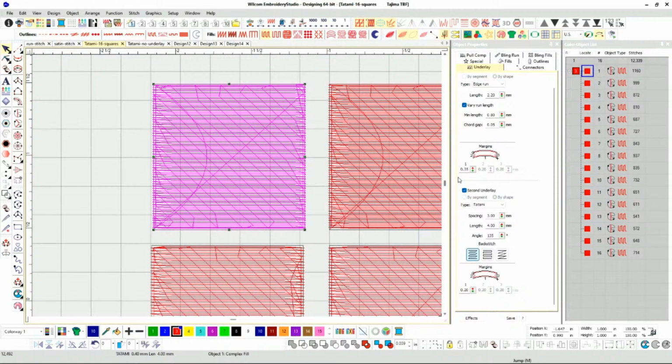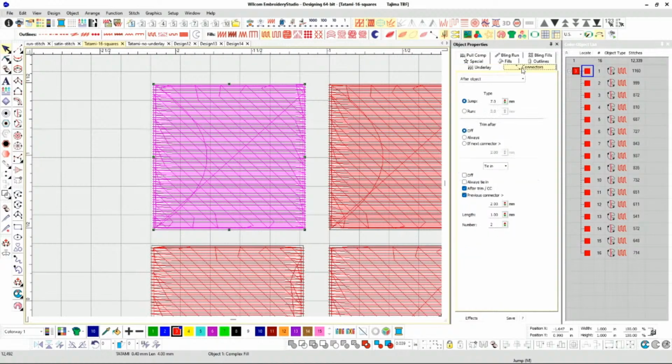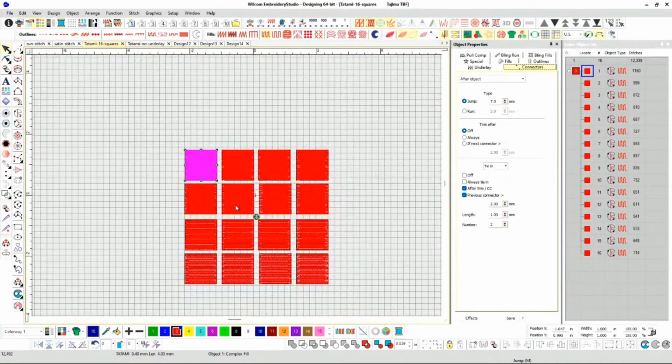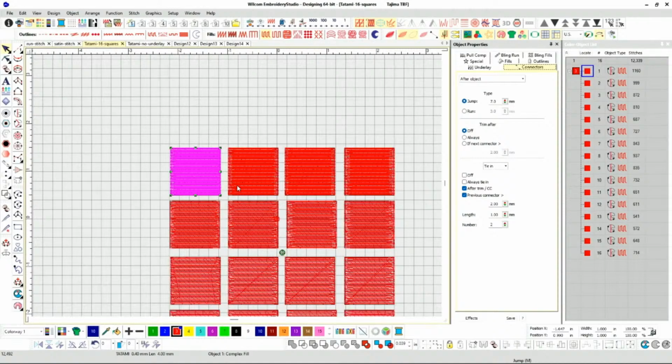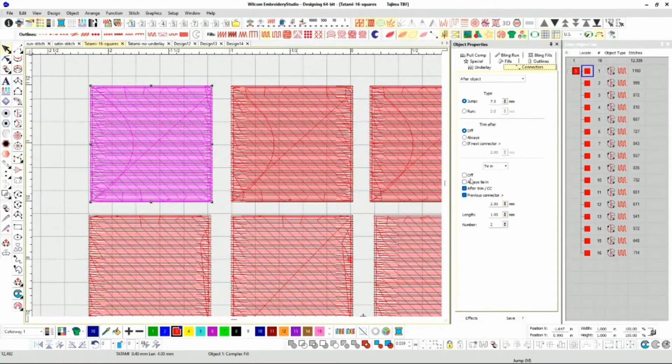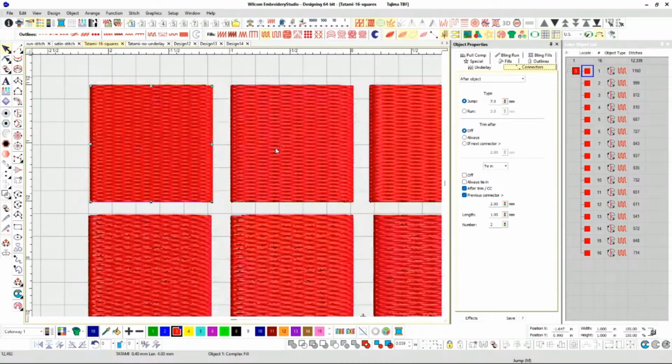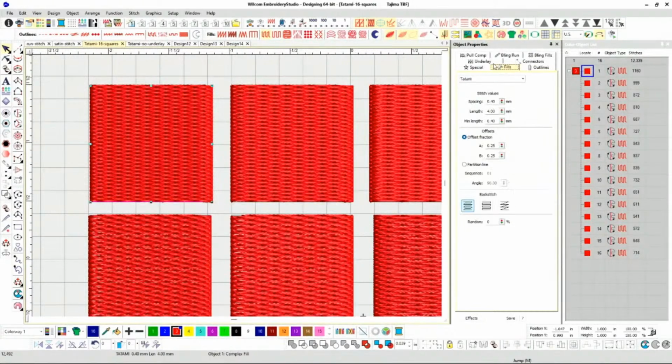All right, let me see. That's really the settings here. You have your connectors. You could say whether you want to cut or you don't want to cut, or jump. Here I have all this running in one stitch. If it was introducing a jump stitch, you can control it. You could put off or on. For example, here trim after, I just put it off, just in case it wants to trim. It's going to automatically override and say, the designer has put in do not trim afterwards. All right, so bam.